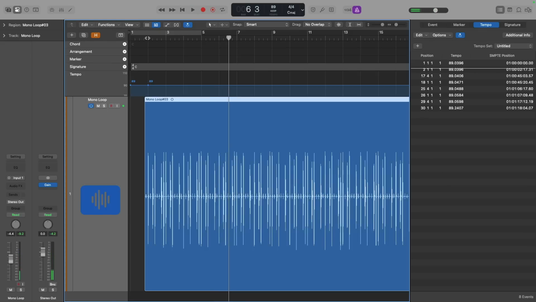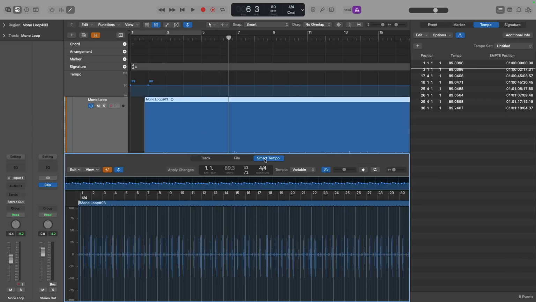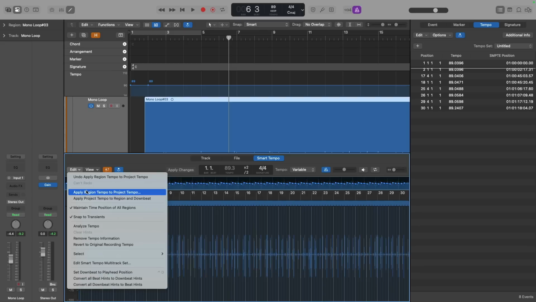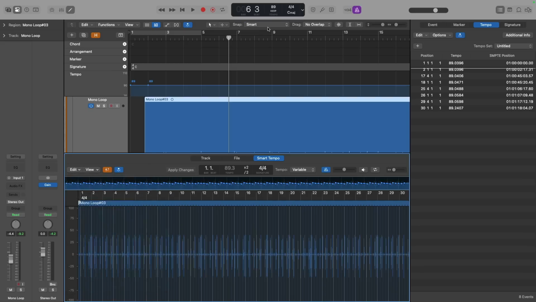But for your own purposes, you may say, no, this is not good enough. This is not working for me. I need a moment-by-moment, play-by-play of the beat map. Easy enough. I'm going to open the editor once again, and I'm going to go to the Smart Tempo editor. And once again, I'll go to Edit, and I'm going to apply the region tempo. But before I can do that, I need to go to the LCD at the top, click right where it says Keep, and I'm going to select the Smart Tempo project settings.